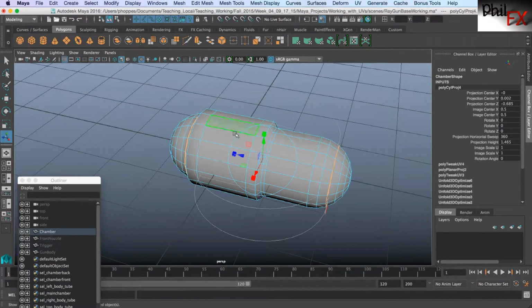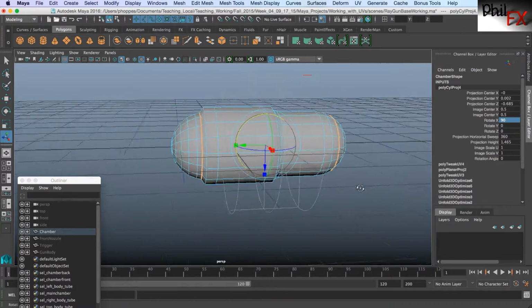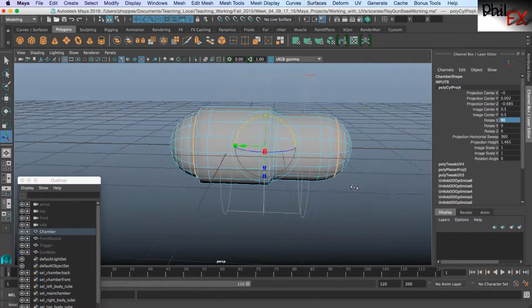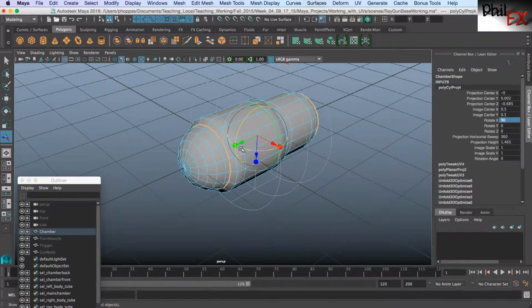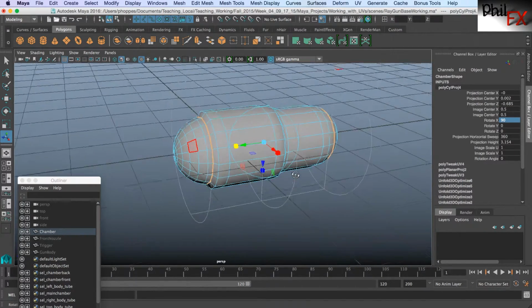And I want to rotate this, so I hit the circle, so I get rotations. And now we can see we can rotate this, and it's rotating on the x-axis. So let me just take this and go ahead and hit that to 90 degrees. All right. And we want to scale this because we're not encompassing the entire projection there. So let's go ahead and hit the scale tool and stretch this out. And now we have the whole scale, the whole thing selected.